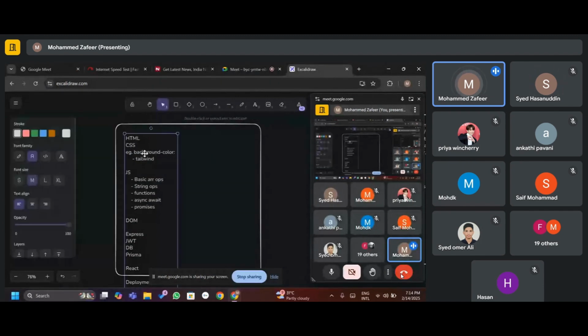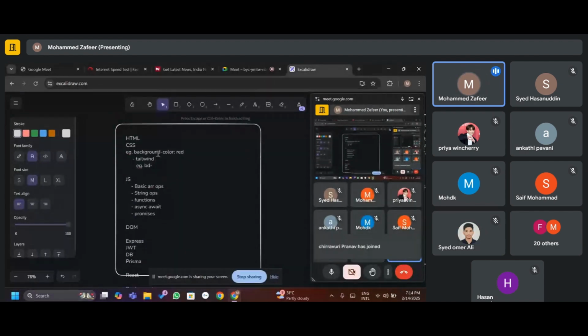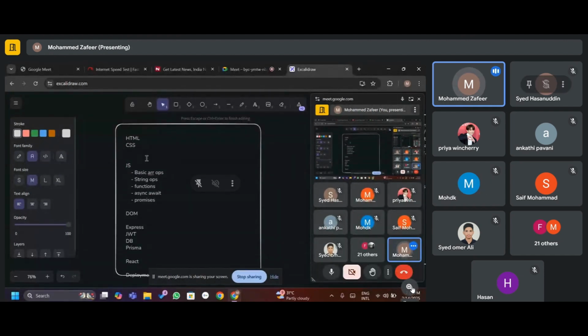So for background color, if you're writing in CSS, you write the property and then you write the value of it. In Tailwind, it's way easier. It's just bg, and then you can add bg-red, right? So this will most likely turn the color red. In Tailwind you write very few lines of code, and it's much easier to plug and play compared to vanilla CSS.